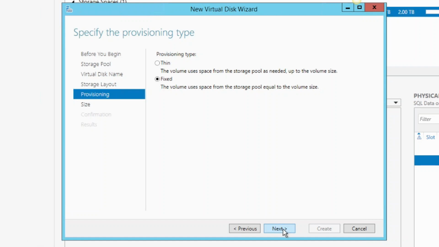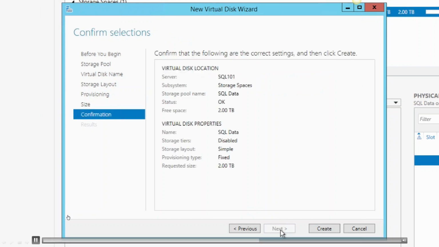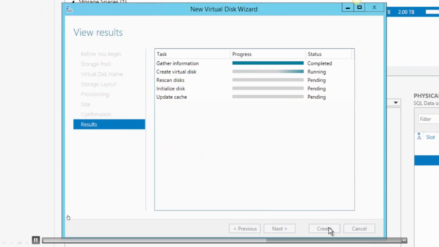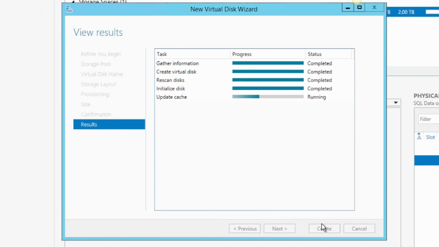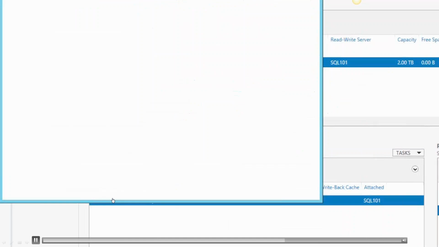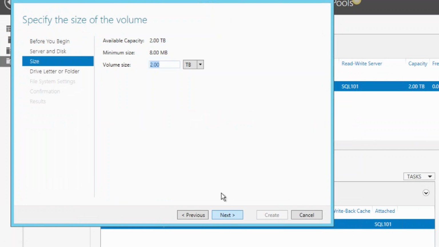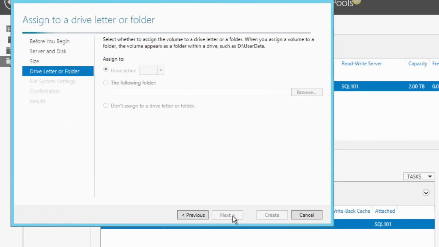So create that disk, and then we'll leverage that disk for SQL Server, so maximum size. And that will complete. Then we create the partition on that disk. So pretty standard, straightforward stuff.